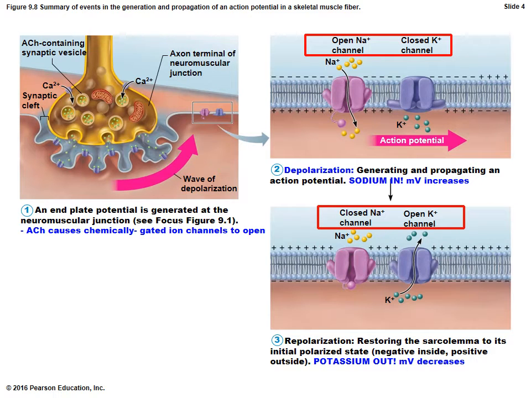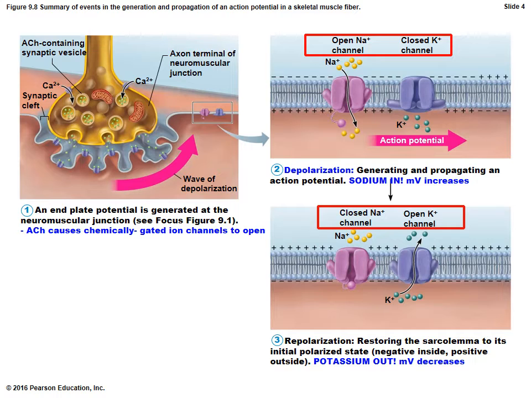All right, so take a look at this picture and start off on the left-hand side, picture number 1. What it's showing you right here is that we have an end plate potential, which means it's a localized excitation. It occurs at the neuromuscular junction when the acetylcholine matches with the receptors and the ion-gated channels open up, allowing sodium to flood in, potassium out. Sodium at this point is flooding in at a much faster rate. And that is basically what corresponds with the excitation.